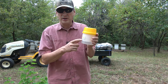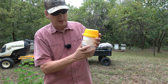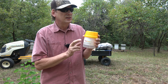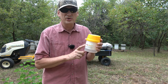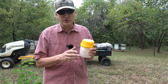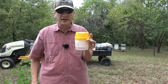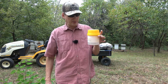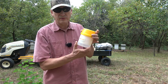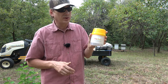Last year I had trouble getting alcohol because of the COVID and all that, but this year I got plenty of alcohol, and I did use some, let's see, someone told me to use windshield washer fluid. It worked okay, but not real good. Not like alcohol. Seemed like the alcohol, man, they drop off like that. I guess it makes them let go, or I don't know. The solution of the alcohol maybe washes them off better. I don't know. Alcohol works best, what I've found.